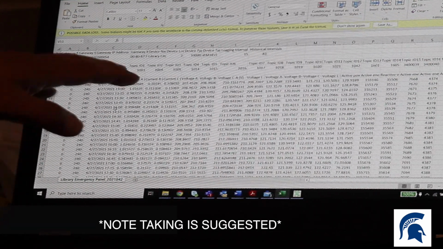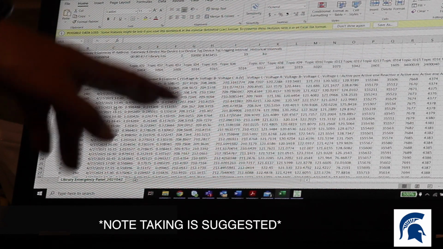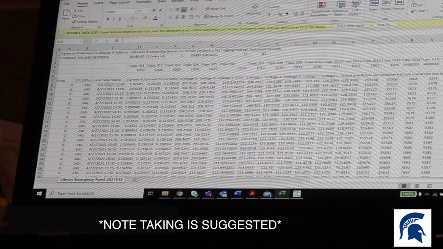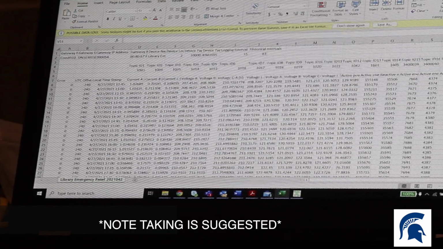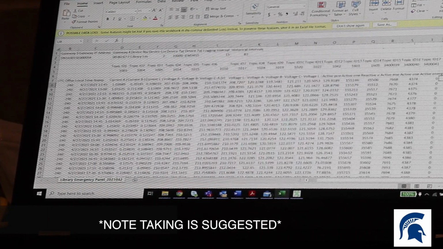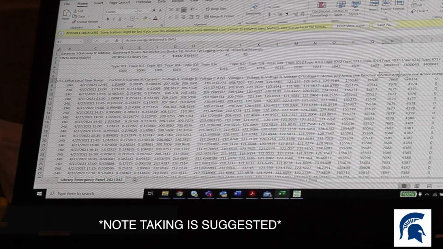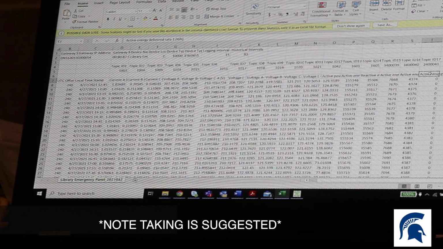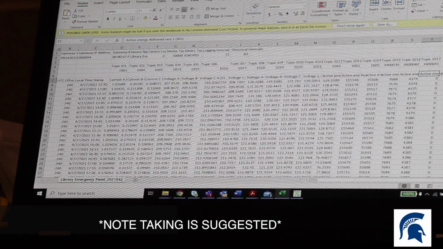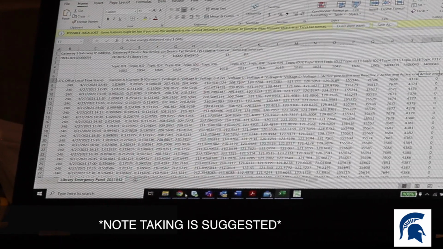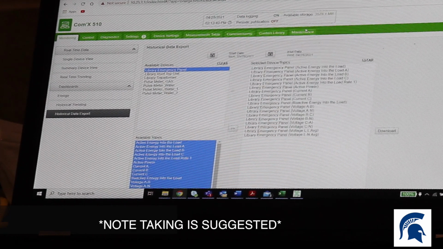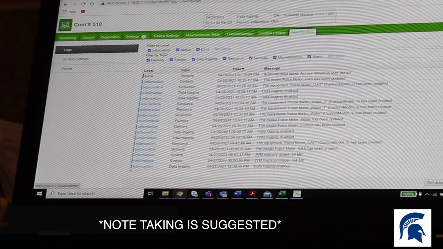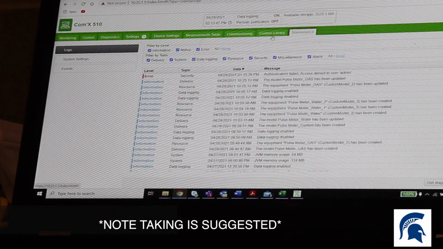You can see the timestamp for the data. They have current A phase and B phase current, and all the power, active power, power delivered, all the data over here. That's basically what data you want to look at. Most of them, the basic ones, are all here. So there is also the maintenance data log information.